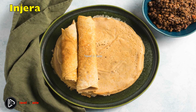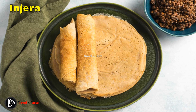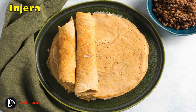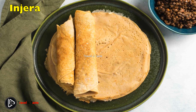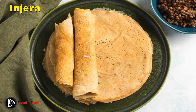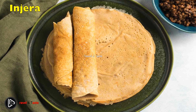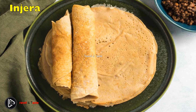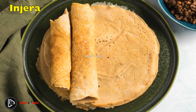Injera. Injera is found along with almost every meal enjoyed in Ethiopian cuisine. This Ethiopian staple is a spongy, sour, fermented pancake-like bread used instead of silverware to scoop up bits of meat or vegetables. The Injera's tangy flavor complements many Ethiopian dishes' spiciness and bold flavor. Made of teff, an ancient grain first cultivated in Ethiopia, Injera is considered a superfood because it is rich in calcium, protein, and iron and is gluten-free. Teff is also the highest of all grains in fiber.